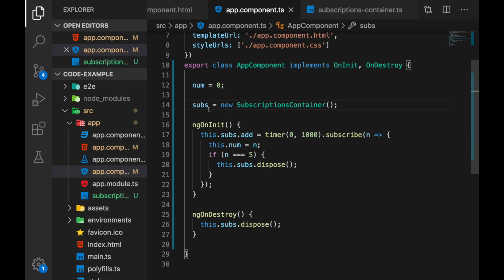And how can we use that? Well, we first create this container, and in the on init or in the constructor we can add as many subscriptions as we like with this trick, and it is a really clean, consistent way of adding new subscriptions. And in the end, when on destroy happens and the component is no longer used, we can just call the dispose method, and these subscriptions will be disposed. This way we will avoid some memory leaks, and potentially save our app from poor performance. And also we have this clean way of managing subscriptions.